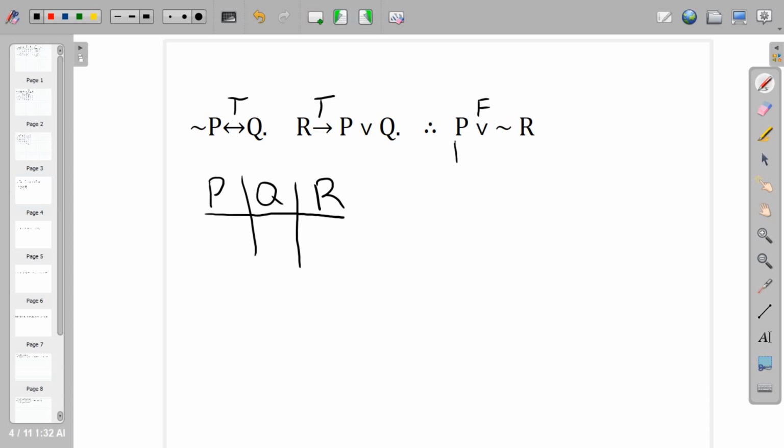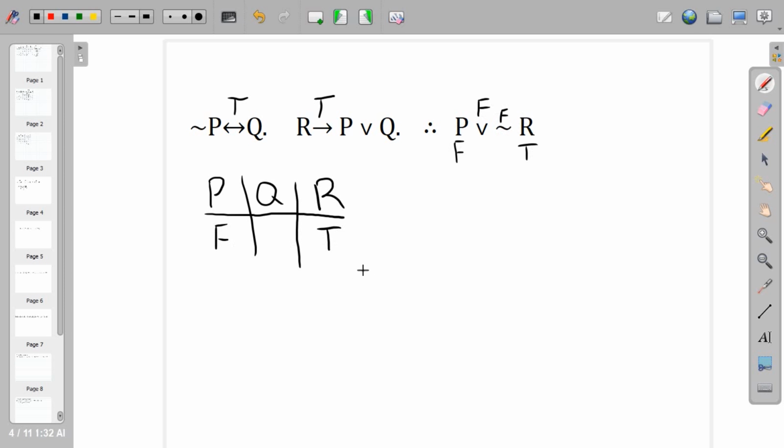So we know that P is going to have to come out as false. We can write that down here. We also know that not R is going to come out as false. I'm going to write false above the connectives and below the atomics, if that's okay. So we know both of these sides of it have to be false. That means that P has to be false. Not R has to be false as well. If not R is false, that means that R must be true. We can write that down here as well.